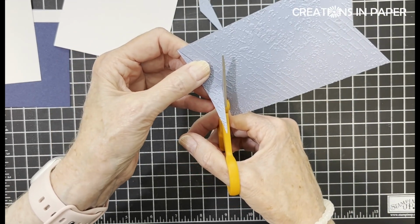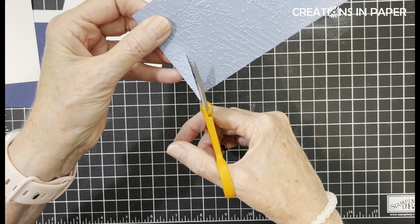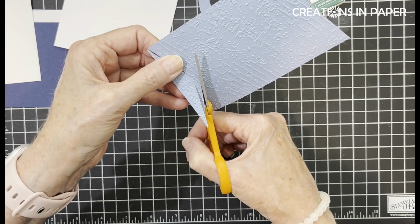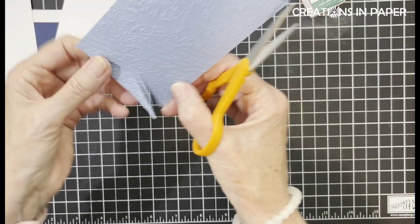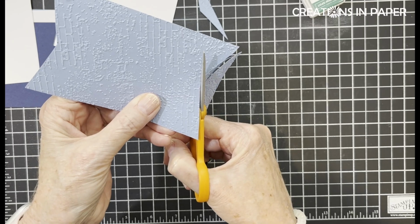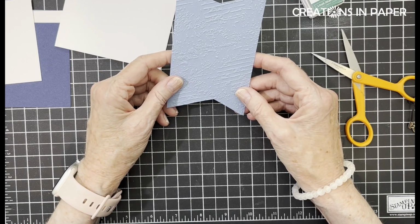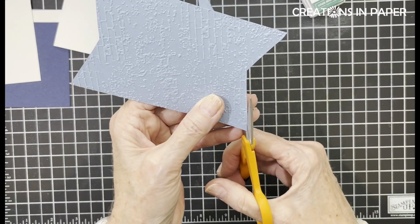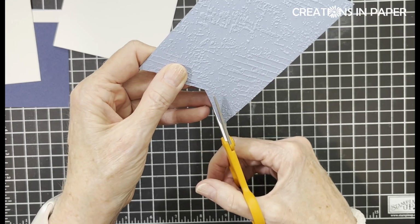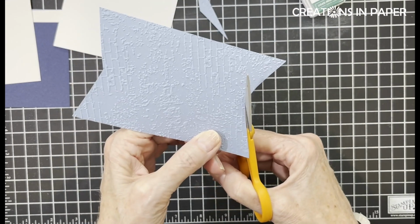Oop, I went the wrong way. All right, I'm going to have to adjust it. So what I'm going to do is I'll just come back here, and I should have made my mark. It would have been better. Well, and I think I'm off. Yes, oh darn. Here's what I'm going to do. I'm going to come down here, and I'm going to cut here, which is about the middle. And I'm going to take this, and cut towards that piece. So it'll be a little closer.